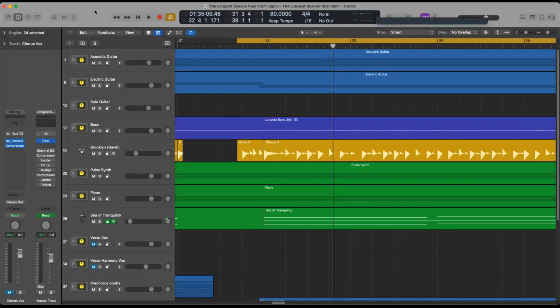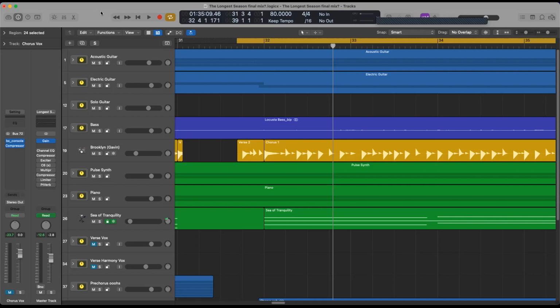Okay, so some of the things that I'm checking for, not everybody that listens to your music is going to be listening to your music with great headphones on or anything like that. Potentially, maybe they're listening to it in their car, or maybe they're just playing it through their phone speaker, or maybe they're listening through their Alexa or something like that. So you want to make sure that your mix translates really well to a variety of listening setups, right? Okay, so when you're mixing, use a good set of mixing headphones, listen to it on monitors, but you probably want to bounce your mix and listen to it in these other types of setups as well.